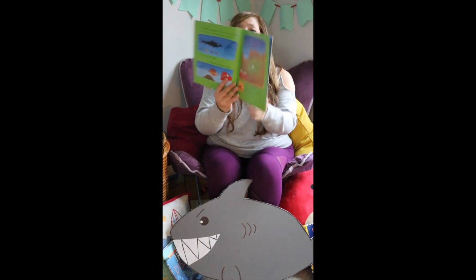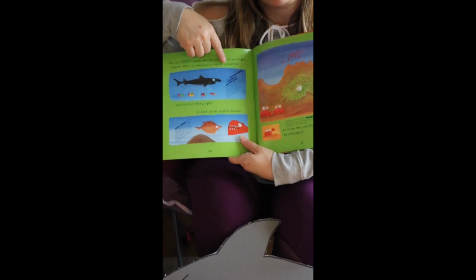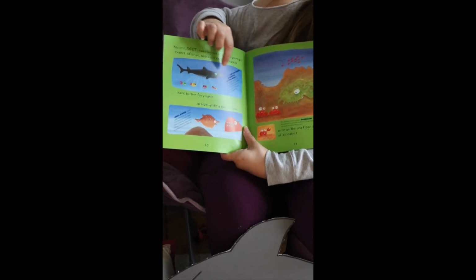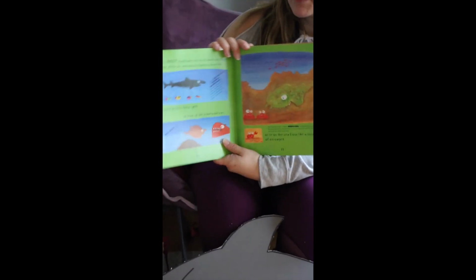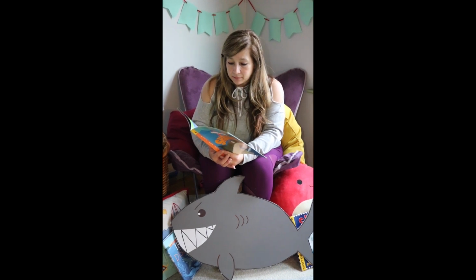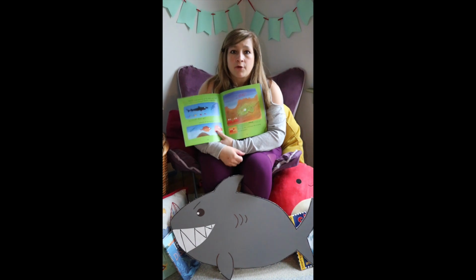Oh, look. Let me show you. Right here, where the picture is, there's a caption. It's a little piece of text that tells you about the picture. You'll see it a lot in nonfiction. It says, this is the lantern shark. This one is a black belly lantern shark. And listen what it says. It has light that makes the organs on its tummy light up. They help it to blend in with the silver surface of the sea. And that way, they avoid ending up being dinner for other bigger fish.